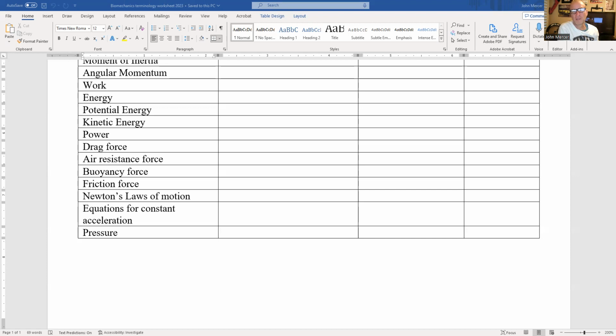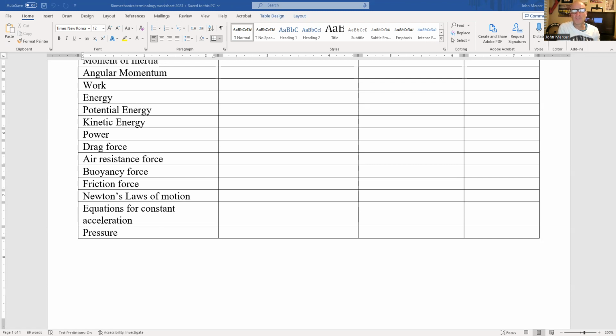Equations of constant acceleration I put on here. Those are just good to have in your back pocket. They do come in handy, but Vf squared equals Vi squared plus 2a delta s is one of them. The other one that I like to just commit to memory is final position is equal to initial position plus the product of the initial velocity times time plus 1/2 a t squared. That equation is nothing more than a second order polynomial, and that actually describes that parabolic motion that a projectile goes through when it's flying through the air without any other forces other than gravity acting on it.